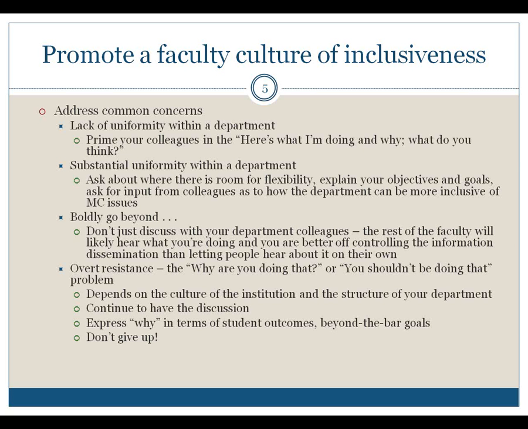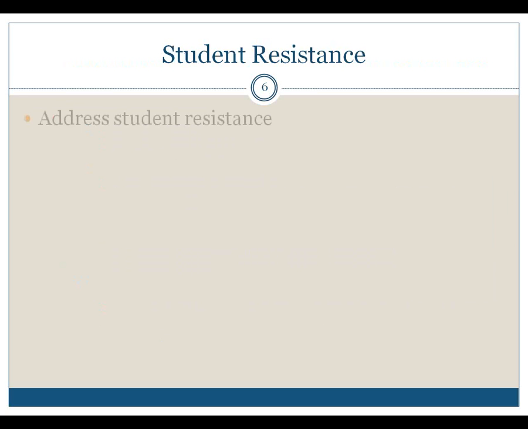But really, I think the first step is recognizing that there's something different to be done, and start with your colleagues and work that way. So in the sense that maybe faculty might be a little bit resistant, or maybe just not aware that you're doing something different, really just have an open conversation with your colleagues, and that might be the first step to decreasing that resistance. Kim is going to pick up with how to address student resistance on similar issues.